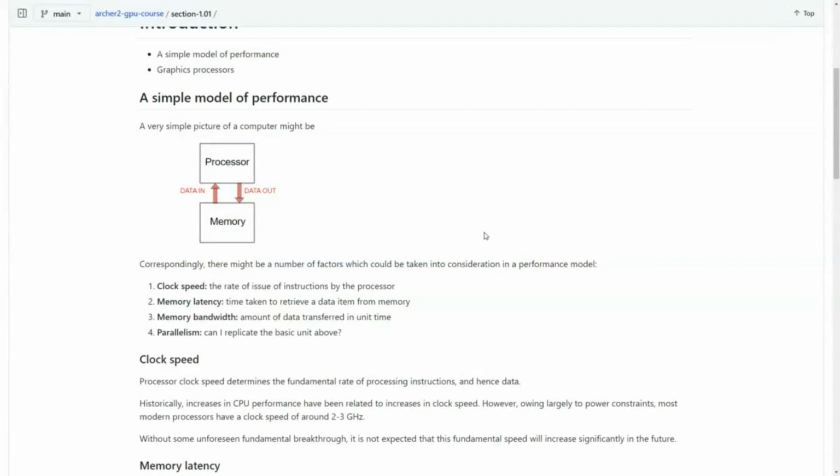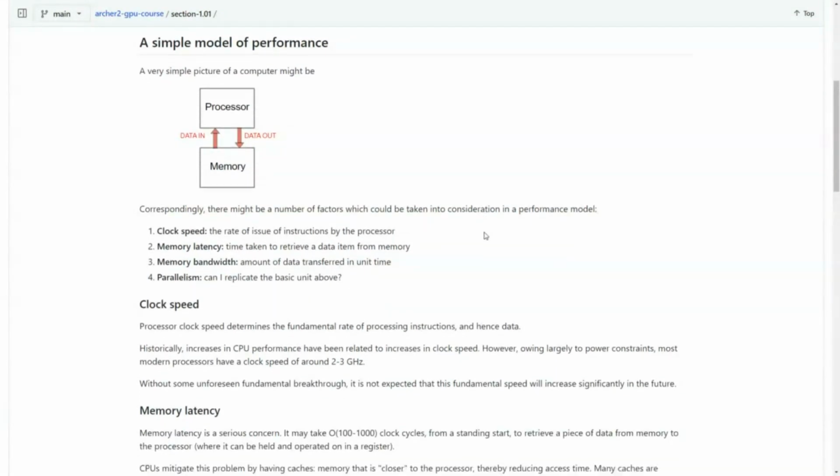The factors that dictate performance here are clock speed, the rate we can issue instructions to the processor; memory latency, the time it takes to retrieve data from memory to the processor; memory bandwidth, the amount of data we transfer in a particular unit of time; and parallelism. Can I replicate the basic unit above, and how do I arrange this organization so that I can process data quickly?